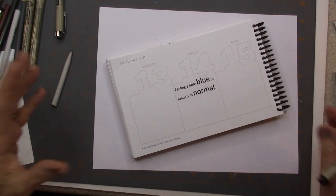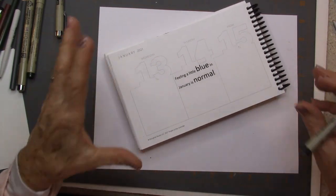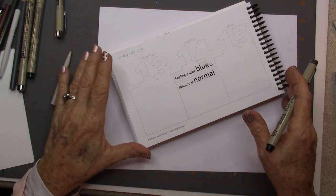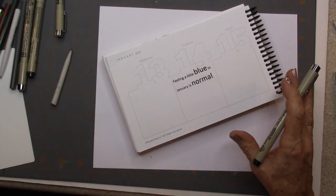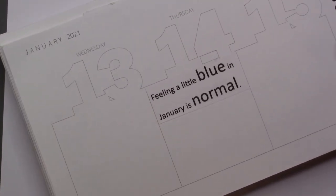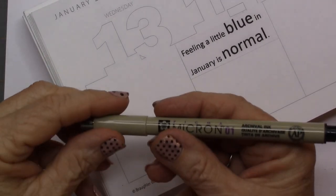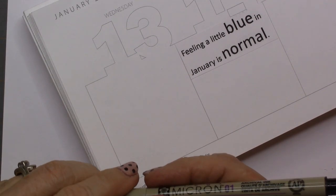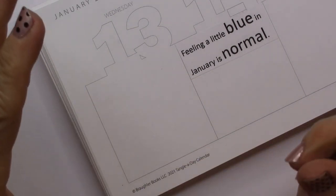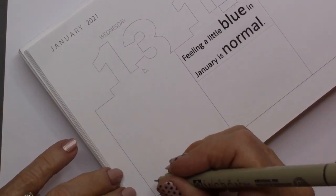I had to look up my phone, Sam Taylor, and I love this particular tangle because Sam has a unique style. So we are going to do crease, and I'm going to come in a little on my book so you can see it a little better. I'm using an 01 black pen today, and then we're going to shade with a little fun color. Of course, it's going to be blue.